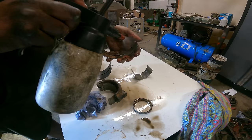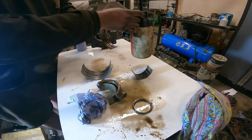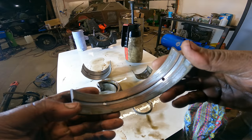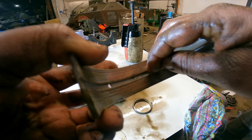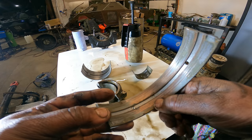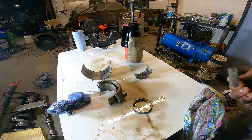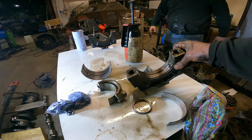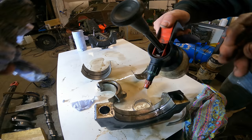Right, this one's another main bearing. I mean, look at the gouging in this one and the scores. And obviously, as you can see, it's worn most of its lead coating off, and it's just down to the copper backing. Got another bad one too. Same sort of story with this one.